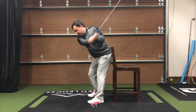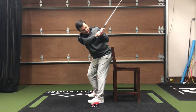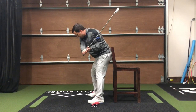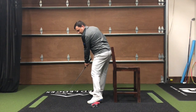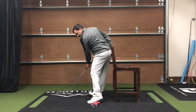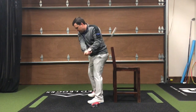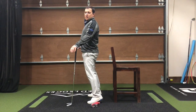So now make the good backswing — I'm still in that posture, I feel balanced on my trail foot, I'm still touching the chair. As I start to swing down, I feel my weight shift forward, and then I want to feel the weight go into my lead heel so I can feel that pressure there. You can see my tailbone or my backside is still up against the chair. Too often we see people start to swing down and they get on their toes, they stand up, they get out of posture.